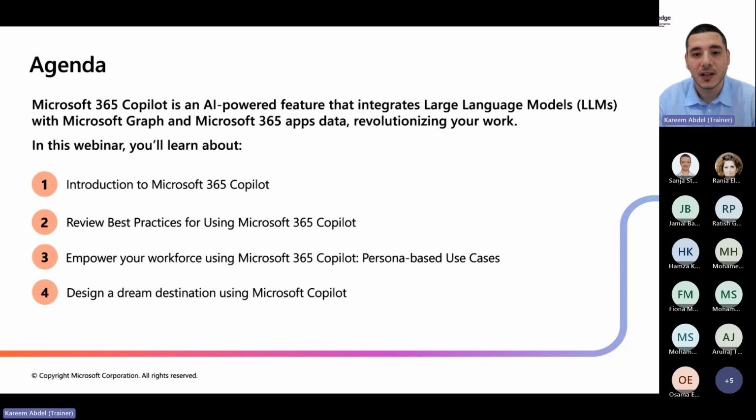And a prompt here is the request that comes from the user, which is myself or whoever is using Copilot. So we'll be looking into some best practices of how can I create an effective prompt to make sure that I receive a response that is the most relevant to what I'm trying to achieve and the most beneficial as well.